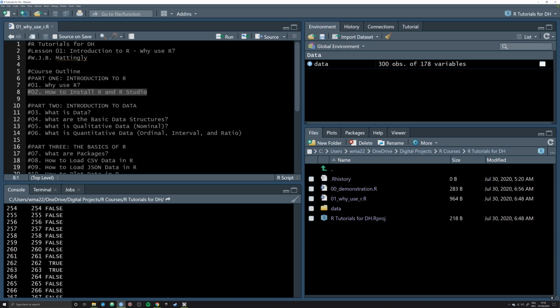In the next video, we're going to look at how to install R, and we're going to learn to install what I'm using right here, which is RStudio. And throughout this series, I'm going to talk about this more in part 3. We're going to be using a data set that I've cultivated on letters from the 9th century from a man named Alcuin. If you're familiar with my work, then you know that I'm a huge fan of Alcuin. I'm a medievalist by trade, but it doesn't matter if you don't know anything about medieval history. You're going to be able to use this data set the exact same.